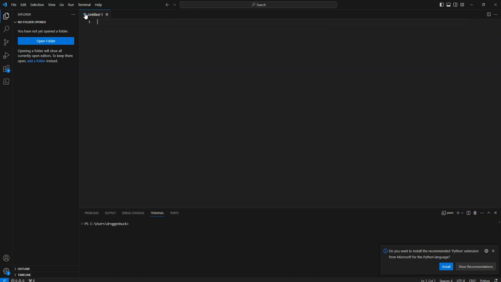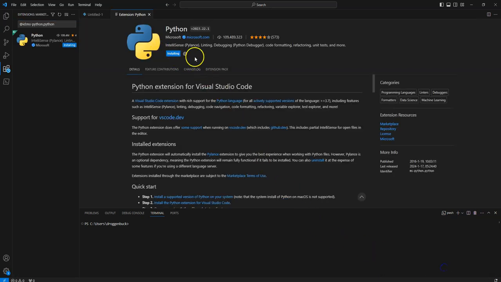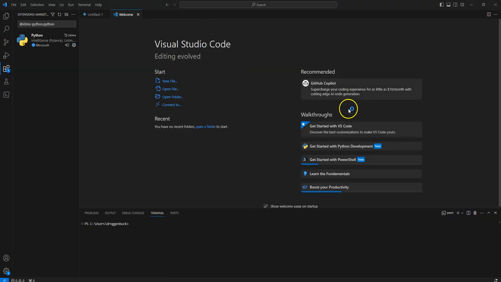Additionally, you'll see down here there's a prompt that says, do you want to install the Python extension? Go ahead and install this if it comes up, because this will allow you to have that extension built in, which is really good because we want to have that support for Python. Of course, it's just going to take a little bit for it to install, so we'll let that go ahead and run. And that didn't take very long at all, because now here it is.